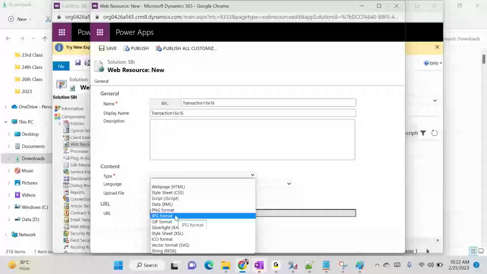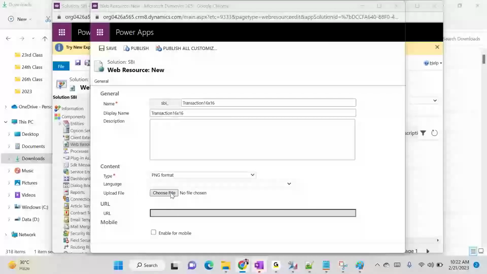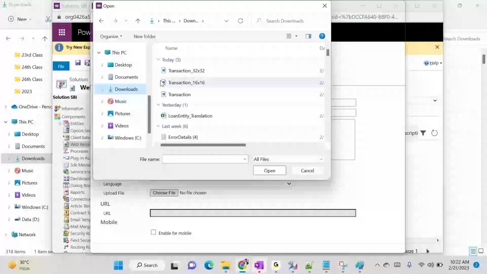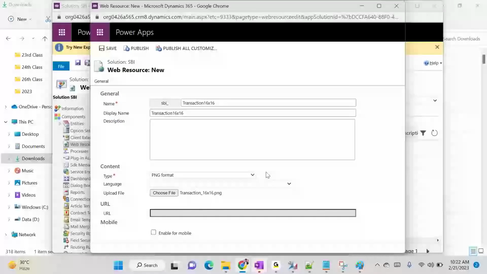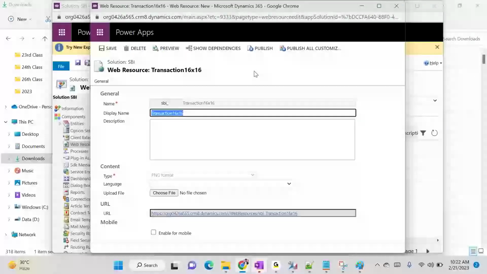Type will be PNG. Choose the file from your local machine. Save. Publish.